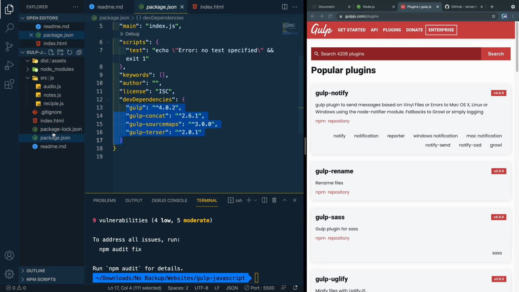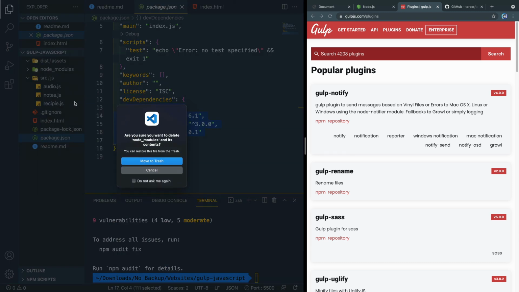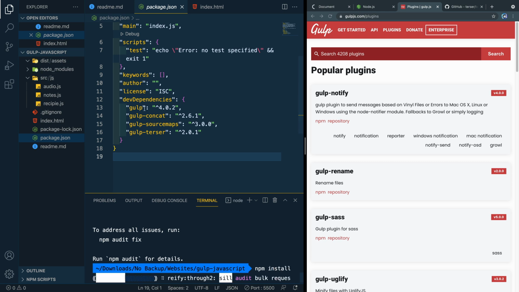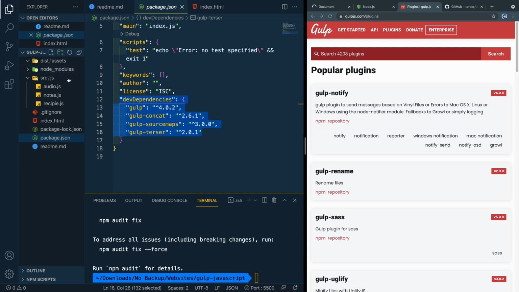In other words, you don't want it to be tracking this folder at all every time you install something or delete something. If I were to go ahead and delete this folder, nothing is going to run properly. But if I come to a new machine that doesn't have that, or I delete that for whatever reason, I can just come in here and say npm install. It will look, see what dev dependencies and what dependencies I need, and it'll install those again for us. So that's what you'd want to do if this is connected to a Git repository.